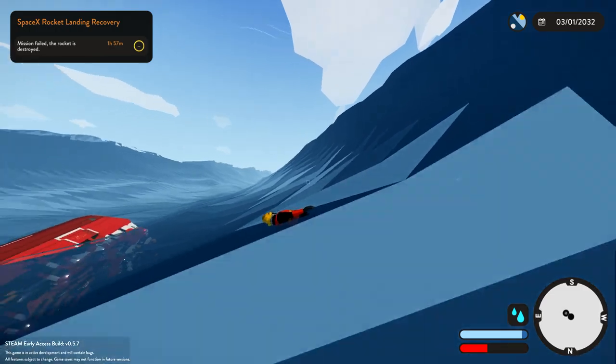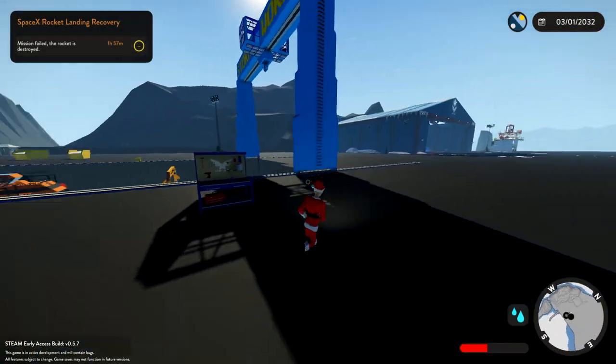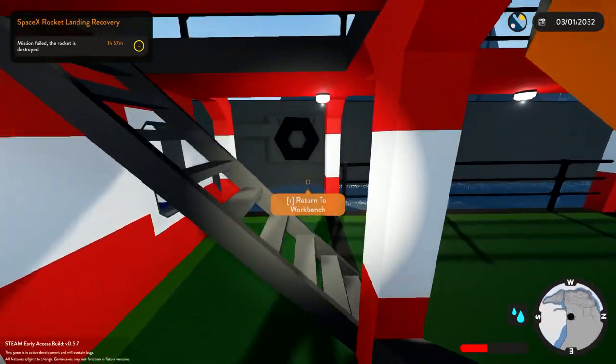All right, cool. You know what? I'm going to spawn that in one more time. We're going to get rid of all the waves and stuff because they suck. I don't mean they suck. I mean, they're really good, but still. We're going to jump over here, get inside of it, and see how it works, okay?